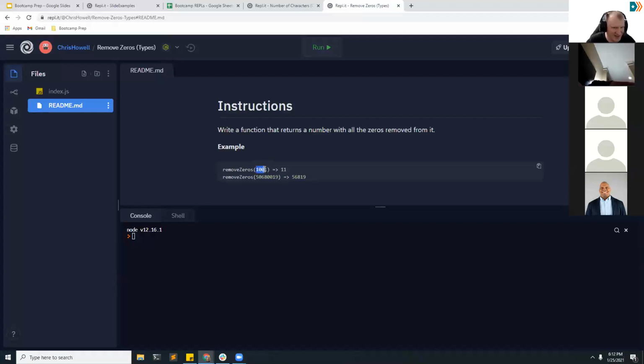Because if you think about it, every zero has a place in the number, right? It makes it what the number is. So 1001, if I strip out a zero, we don't know what place we're stripping out. There's not a perfect math equation, at least not off the top of my head, where if I know where the zero's at, I can subtract that many places or something. But we can't index a number.